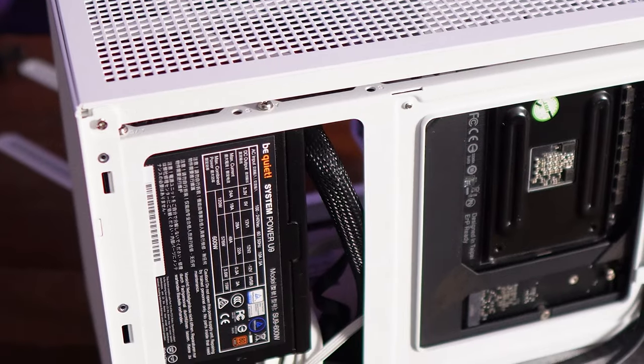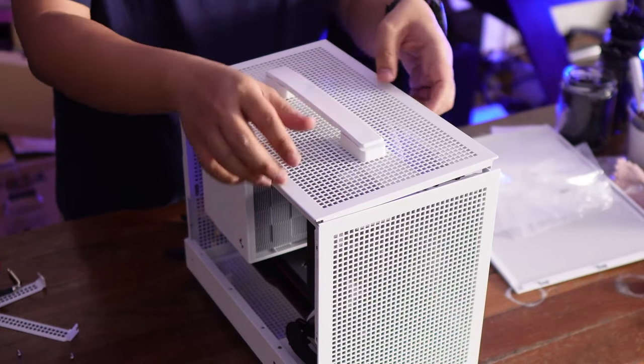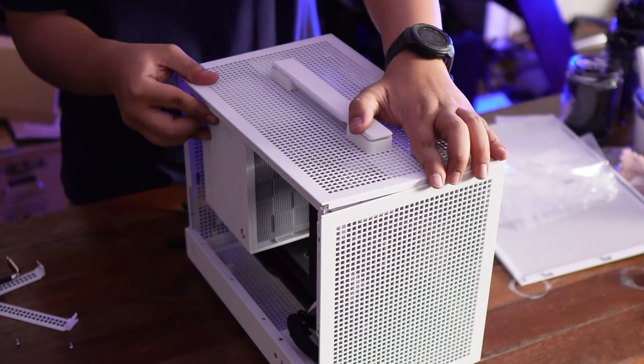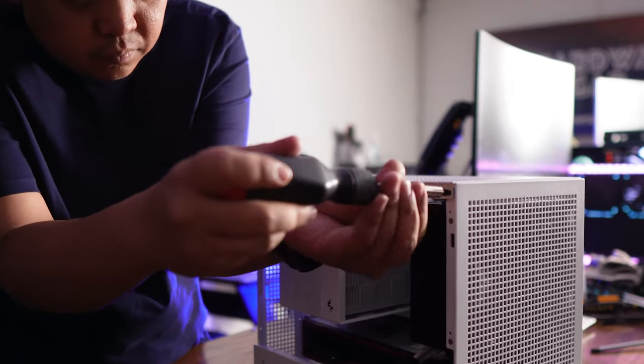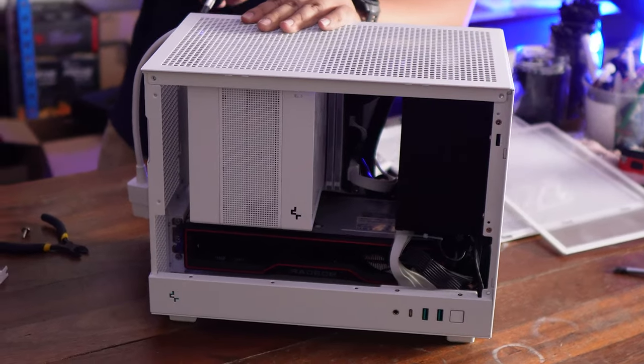The build experience is quite straightforward until you reach the GPU and the cable management for the front panel headers. For our build, we used an ATX PSU, and while that didn't introduce major difficulties, we had to work around some issues. The mounting point for the handle interfered with the power supply cable. It also comes with a pigtail cable — SFF builders will be familiar, but first-timers, don't be alarmed, nothing is missing. You can't mount a fan at the front with an ATX PSU as there's simply not enough room. The included multi-purpose bracket is what you'd use for fans, or in our case, we mounted a SATA SSD right at the front.